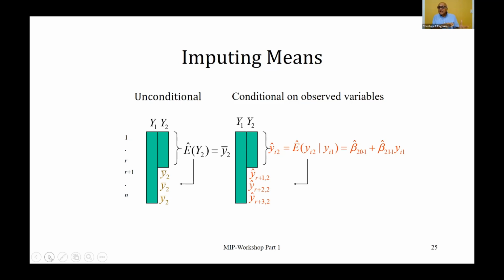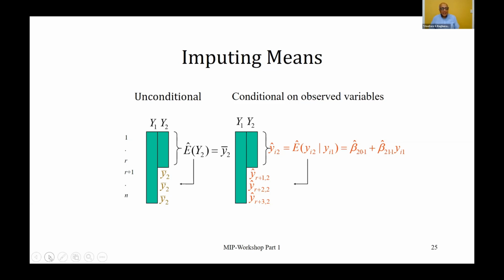Now, it is better than the unconditional mean, but you are still underestimating the residual standard deviation around the line, because these people who are sitting exactly on the line are not contributing anything to the residual variance, but you are accounting for them in the denominator, for the number of cases n, and therefore you are underestimating the residual variation.